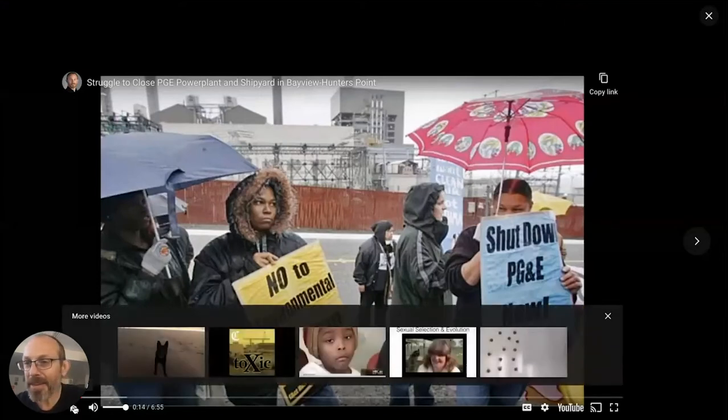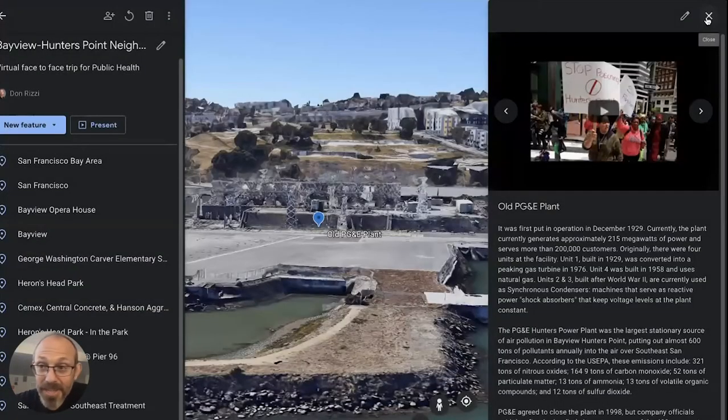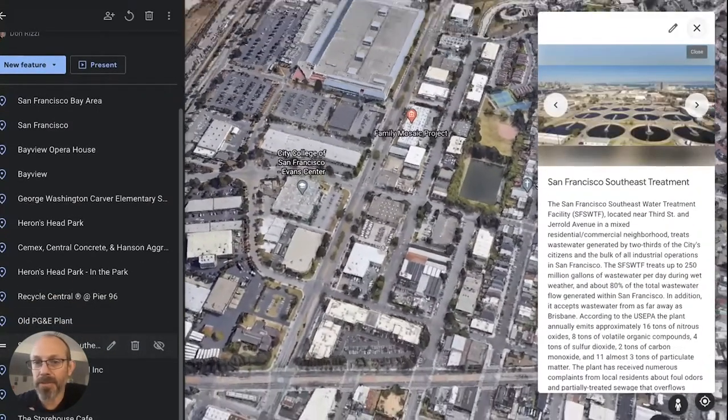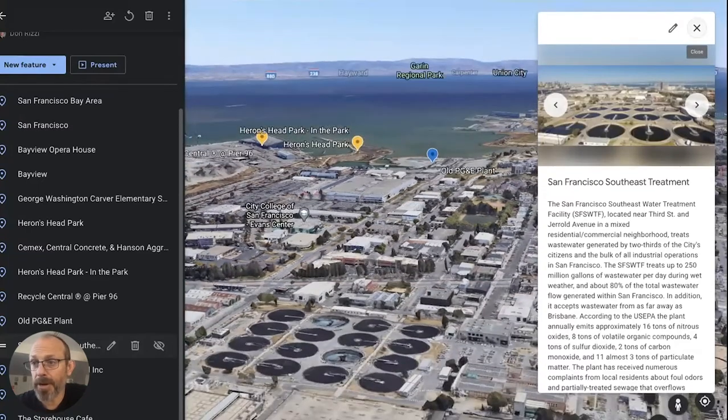So I was able to give a little bit of life to the podcast portion of the tour that I have them do. And then as I was making my way through these different locations, as you can see, I have a lot of locations on here, I'd also break up this tour with points where students would present what they prepared ahead of time. Again, as a way to break up us just looking at this tour, me talking, but they are also experts in some of the community health needs for both the Bayview Hunters Point and San Francisco at large.